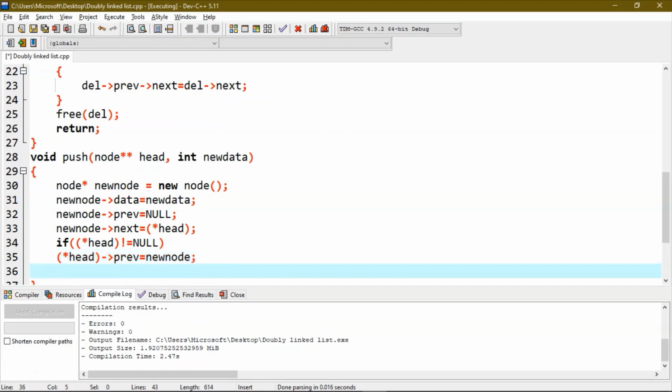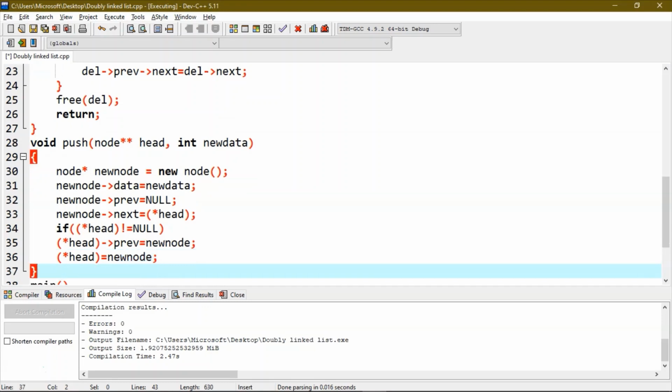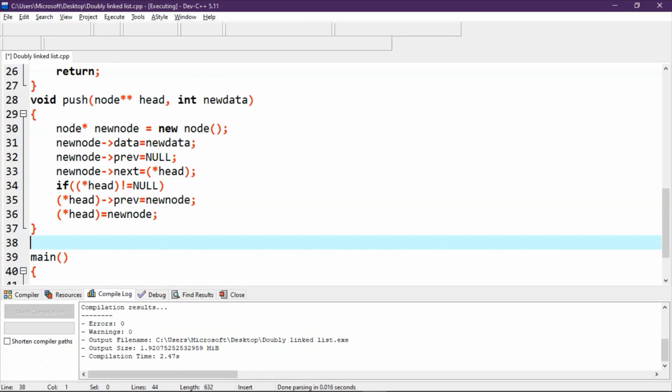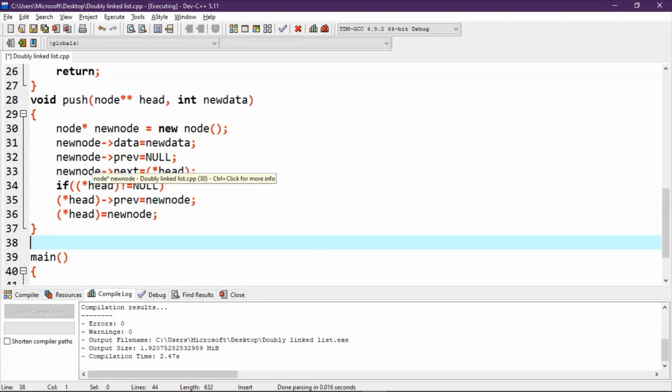Now we will move the head to point to the new node. Now let's write the print list function.